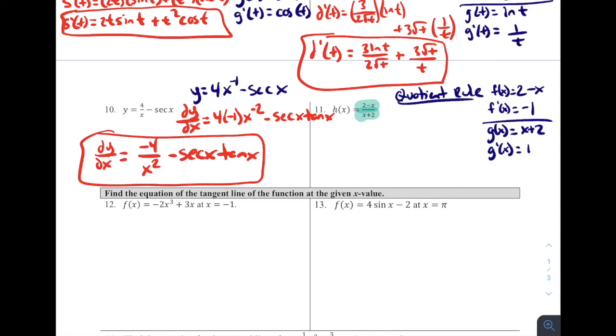So if we apply our quotient rule, if you remember, it is g of x times f prime of x minus f of x times g prime of x, all divided by g of x quantity squared. So that's our quotient rule. That was from our very last lesson, from section 2.10 in this chapter. Cool, so let's apply it.